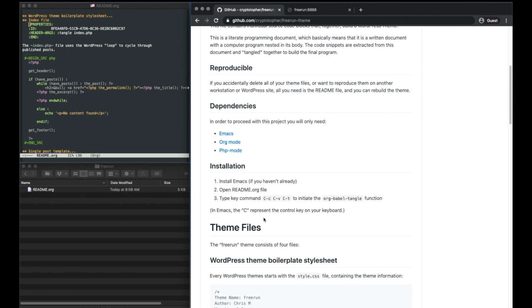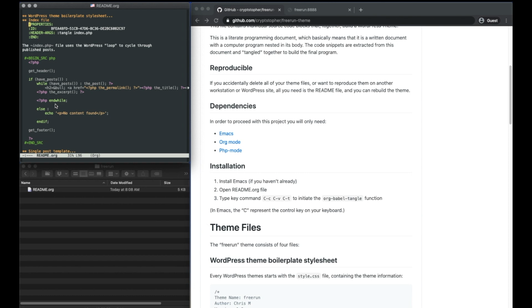But basically what that key command does is it just runs a function called org-babel tangle, which will tangle all of the source code blocks and put them into individual files. And bear in mind, you can have this arranged any way you want. You can have all the source code blocks in your file tangled to a single file, like a config file or virtually any kind of program. Org-babel can accept source code blocks in virtually any language that you might be using.